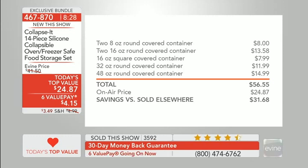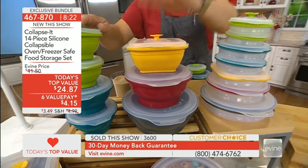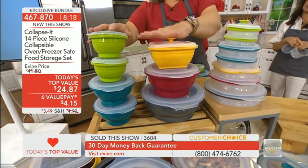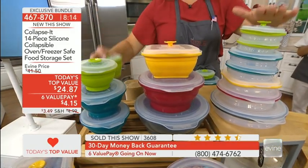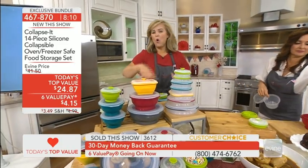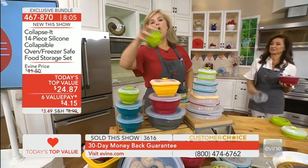Hold on 1 second, Helen. I want to show you because people are asking. This set right here is not a different set. This is this set, but it is collapsed down in the clear. Most of you are buying 1 in the colored and 1 in the clear. I will tell you right now, this is on its way to a complete sellout. It's $4.15 and you get all of this. That's not like, you pick one that you want. You get all of this.